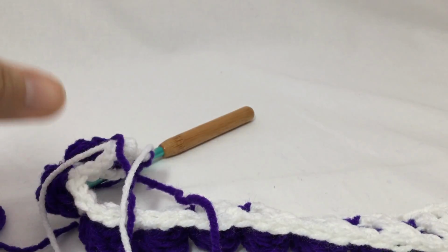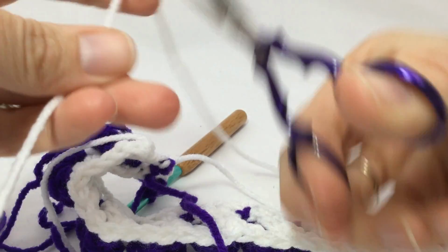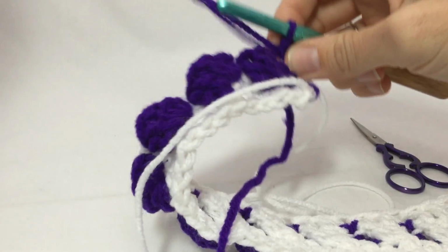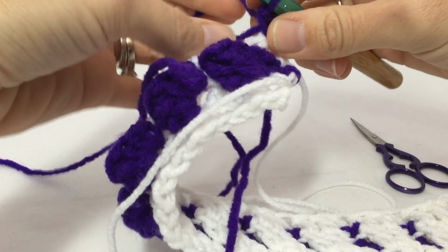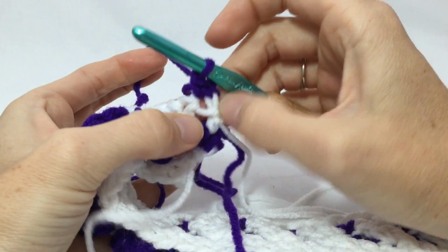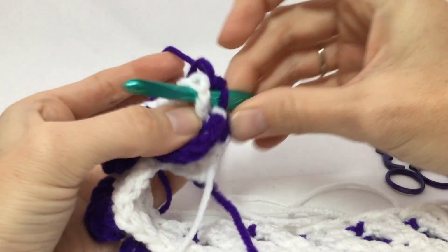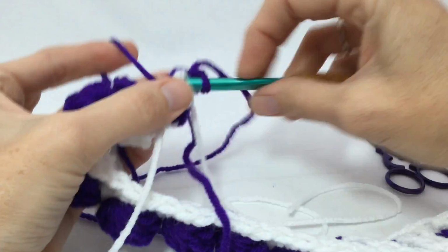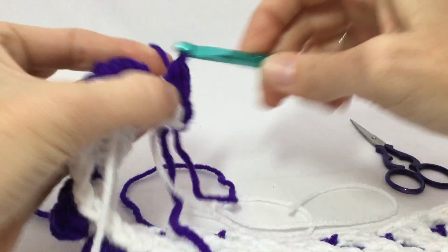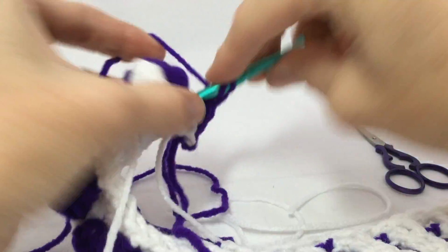Then I'm going to cut my white so it's out of the way. We'll join it up again at the end of this row. And now we get to do some more shells. So we're going to go into our next stitch just like we did on row 3. So we have our single crochet in the first stitch, and then we have our next post. So we're going to start our shell in that next post again. So these shells are just stacked right on top of each other. So single crochet, half double, double, another double.